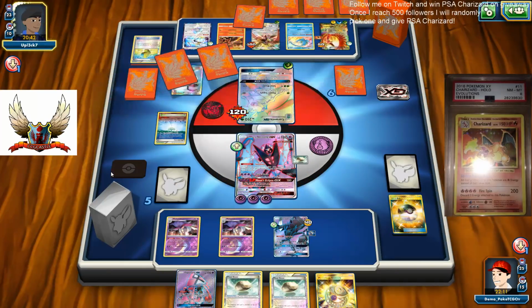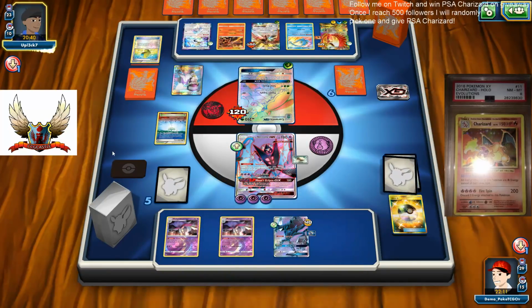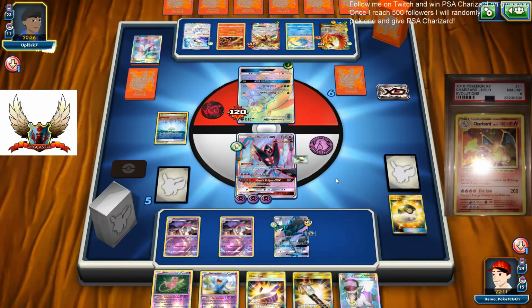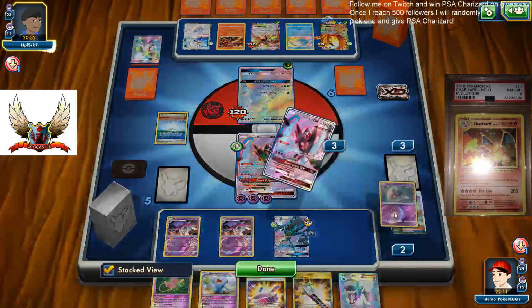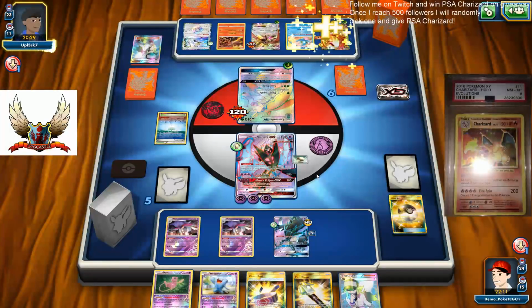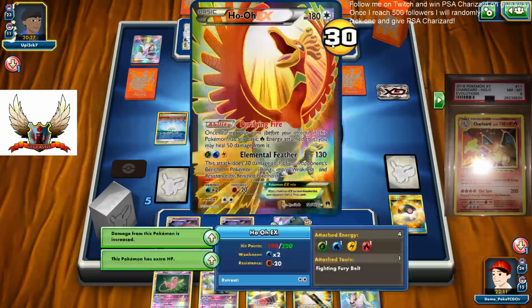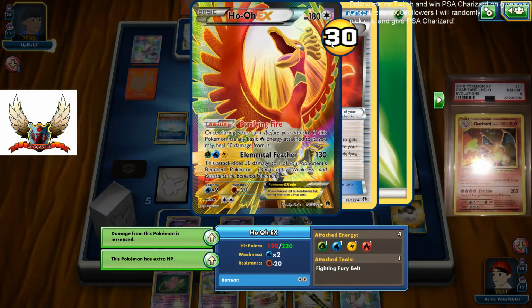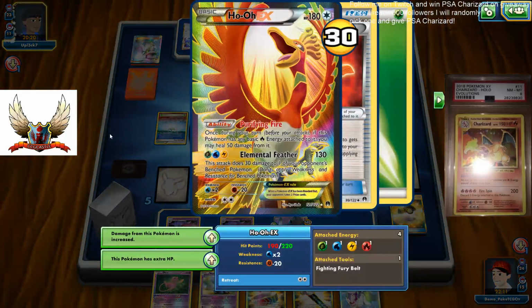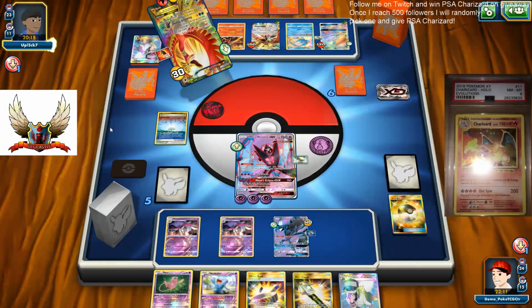Oh, N. That's nice. Oh, but didn't get anything with it. I mean, Wobbuffet is a nice thing. Really, it is. And once during a turn, if this Pokemon has any fire energy, you can heal 5 damage counters from it. Plus, he can hit me for like 140.